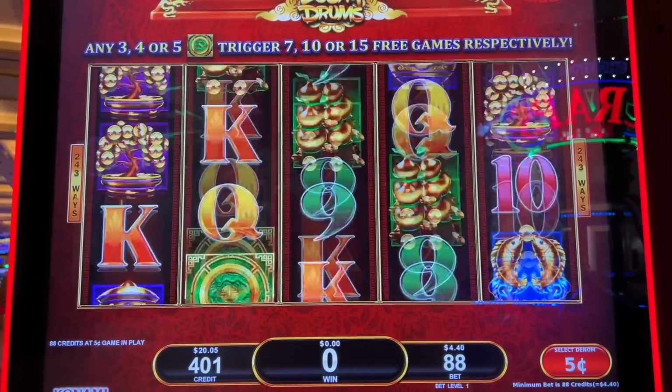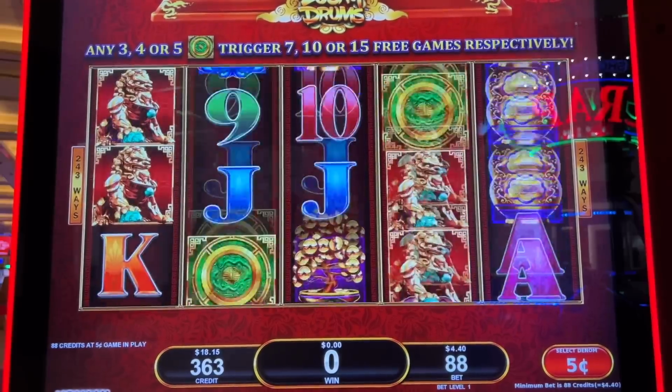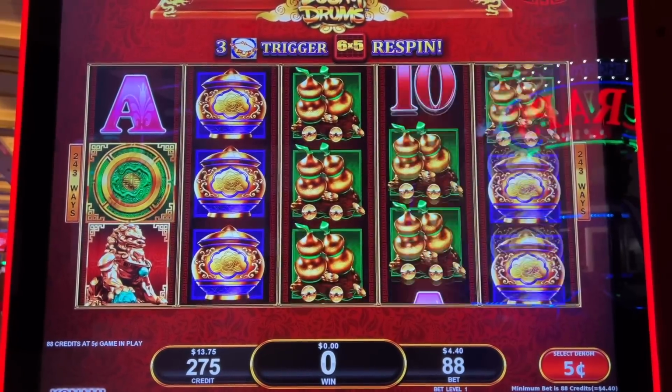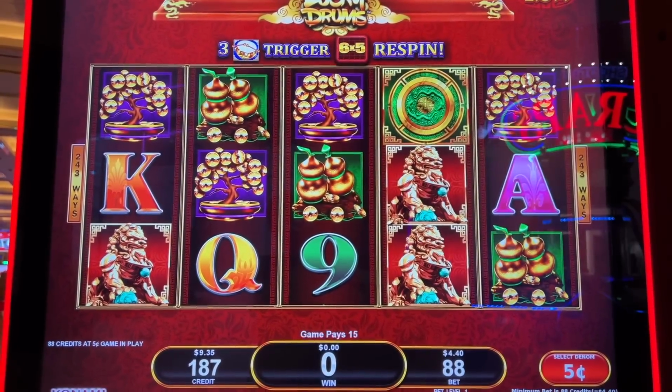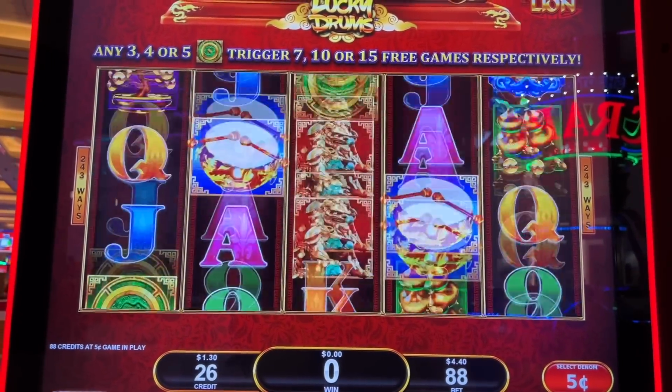Also serve as a bonus symbol, much like they do in Dancing Drums, they are bonus symbols, of course, but the wild symbol is also a bonus symbol. Okay, we're getting close to the end here. More.